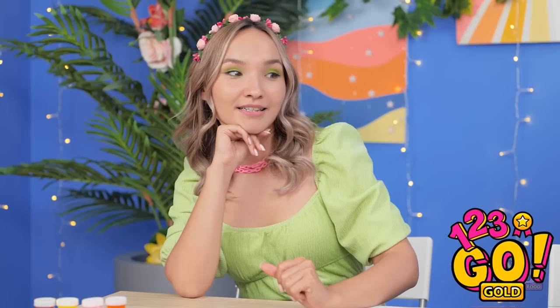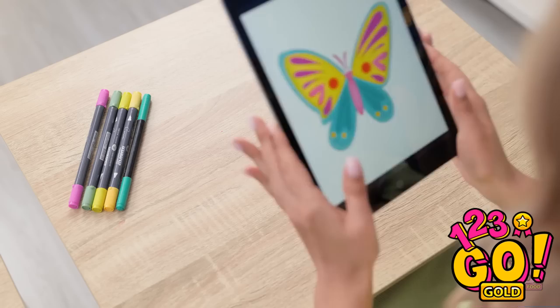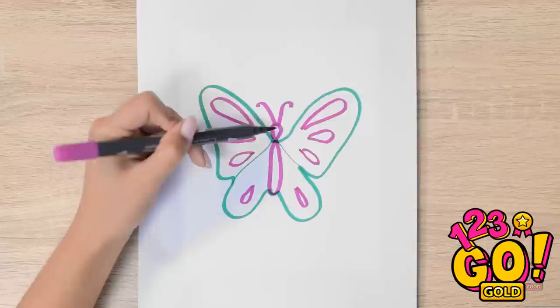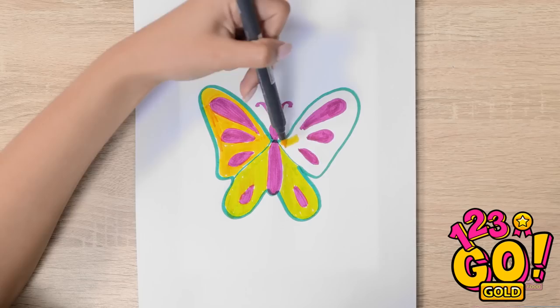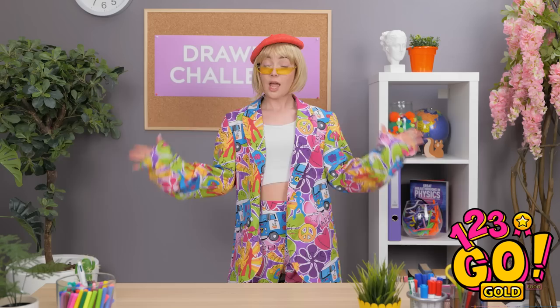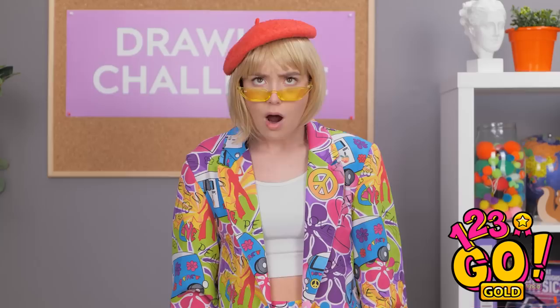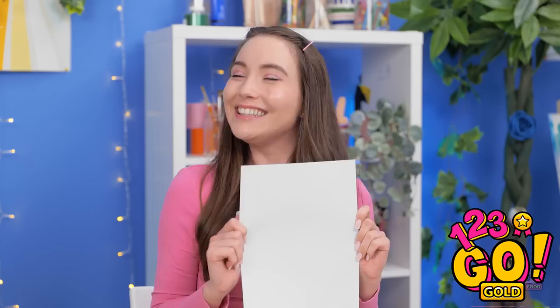I've got a good idea now — I'll just start by tracing the shape of this roll of tape. That rhymed! That should be good enough, now I need another one here. It's not that hard tracing, but I still don't want to mess up. What's she doing? I get it — that's smart! But while she's doing that, I've got my own tracing plan. Here's the cute picture of the butterfly she wants us to draw. I can just put this paper over the tablet and trace the picture like this! Wings are done! Now onto the body and head! The antenna! Time to make these wings absolutely gorgeous — this yellow and pink really go well together! I like them a lot! Time to reveal your artworks! I went with a caterpillar. Well, she has an actual butterfly picture. Nice work! Yeah, but look — my caterpillar metamorphosized! Oh, well color me impressed! You're both winners! Yes! I love it when we both win! We got gum this time and we don't even have to share! Yay, we're winners!